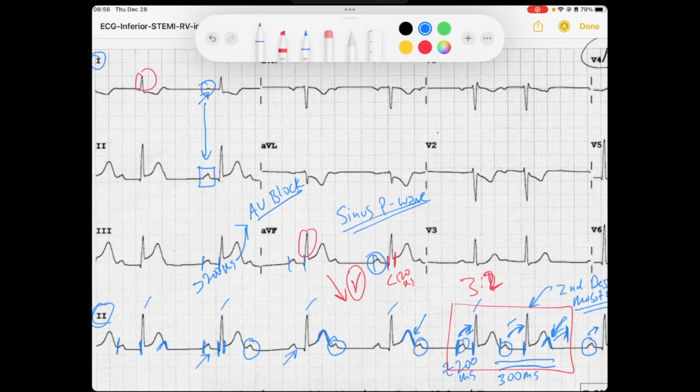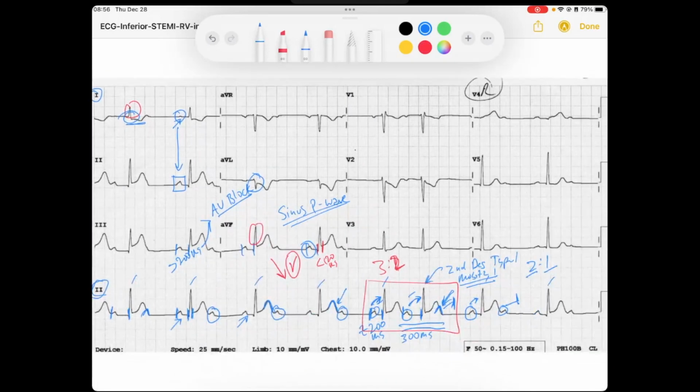Let's check our ST and T waves. And if you see, if we scan through, we've got this T wave inversion with some depression in lead 1, depression in AVL. We've got some elevation in our inferior leads, which are 2, 3, and AVF. We've got our baseline here. We've got a few millimeters of elevation. And that in the setting of reciprocal depression in our high lateral leads in 1 and AVL, we would say this is an inferior ST elevation, which suggests inferior ischemia or infarction.